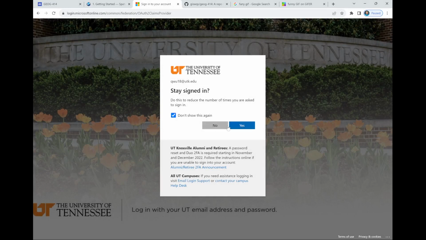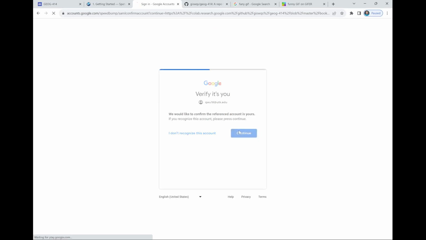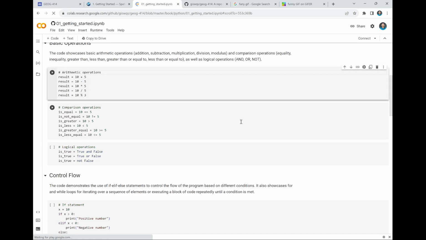So I'll show this again. Hope it works. This is how they keep track of who is using it, so that you're not being abused. Because if you abuse the resources, your account will be banned. You might not be able to use this again. But this is the easiest way you can get started.